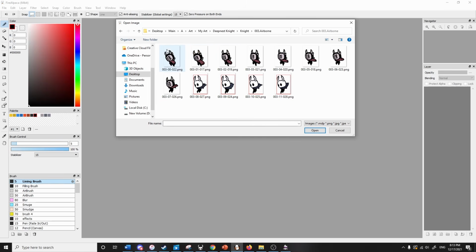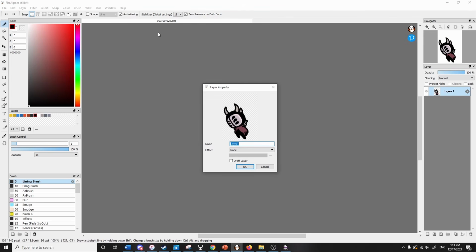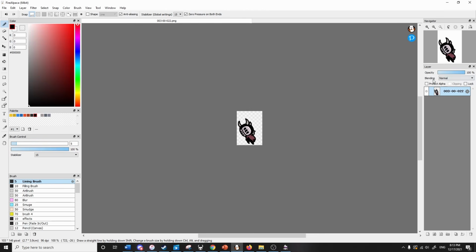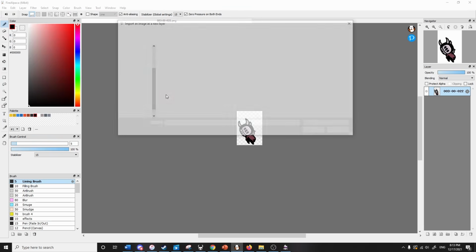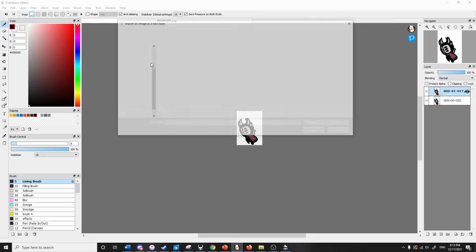And in order to get things set up in this art program, you open up file by file. So let's start with this first one. And this is the first frame in the animation. I like to rename it into the name of the file itself, which you can see up here. And the reason why I do this is so I can more easily keep track of which layer is what. Then you want to do open as layer, so I'll show that to you again. File, open as layer, and just open each image sequentially. So I'll do that now real quick.